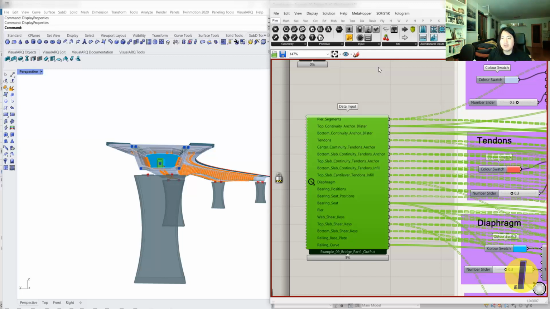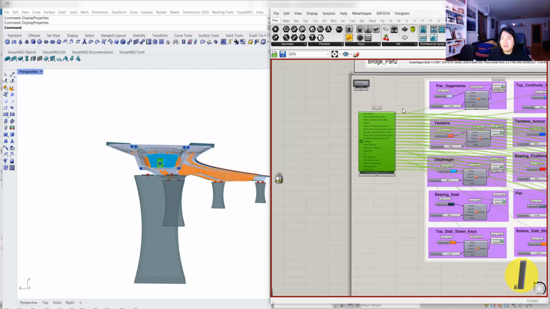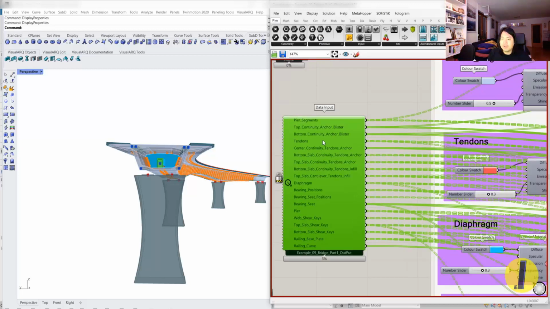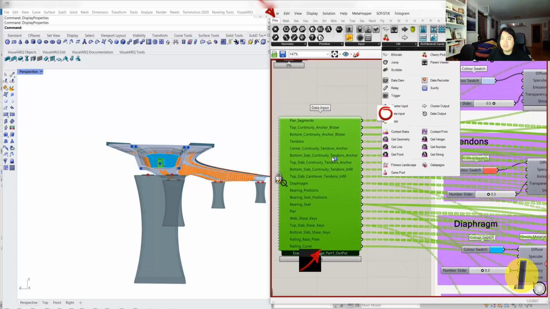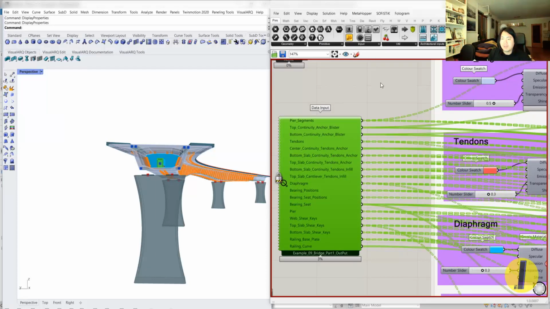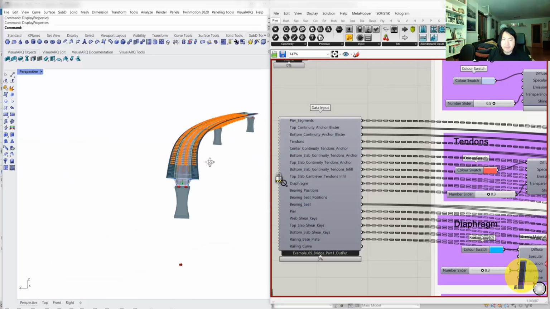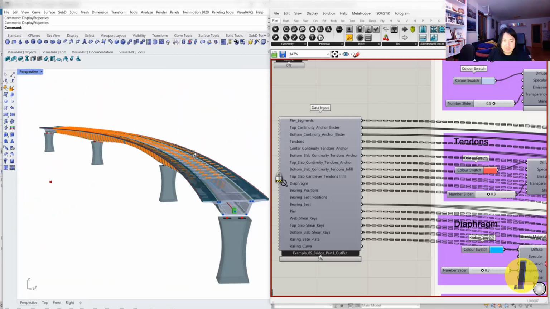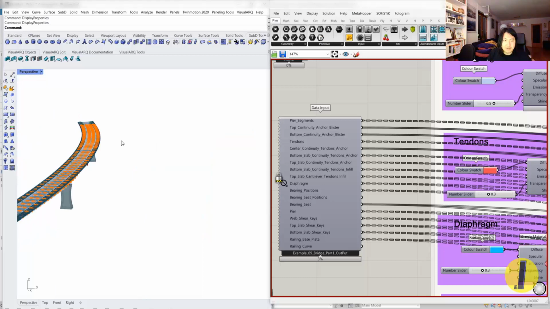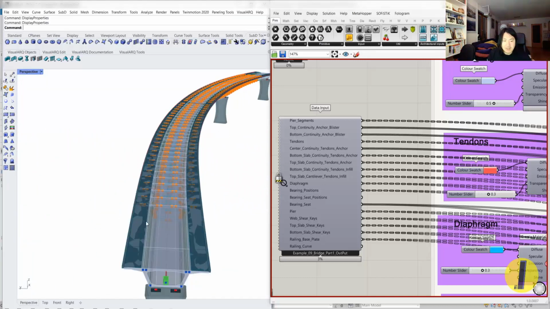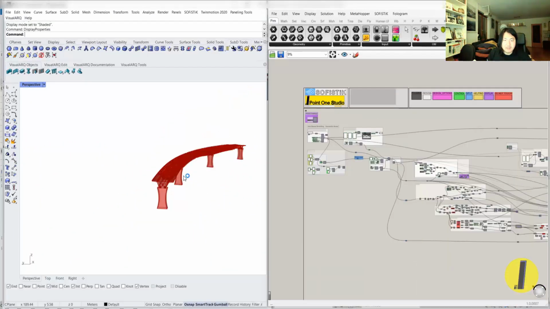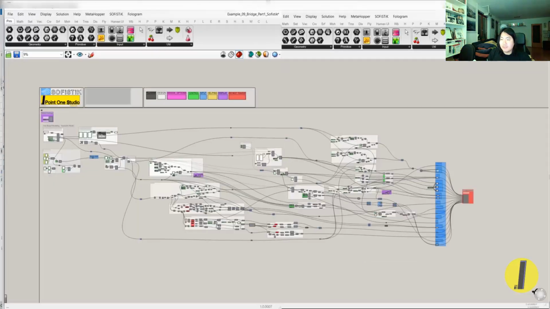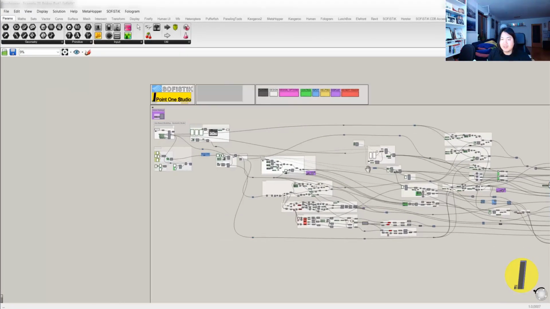If you haven't watched it yet, you can check it out from the link up there. And we'll use the same technique using data input and output. So the main script, this is the parametric bridge. Basically, we're getting the model out of the SOFiSTiK plugin. And if you look at the main script, it's quite complicated.